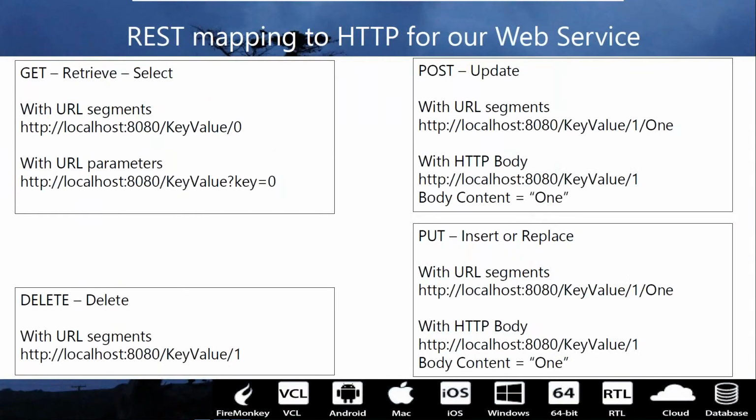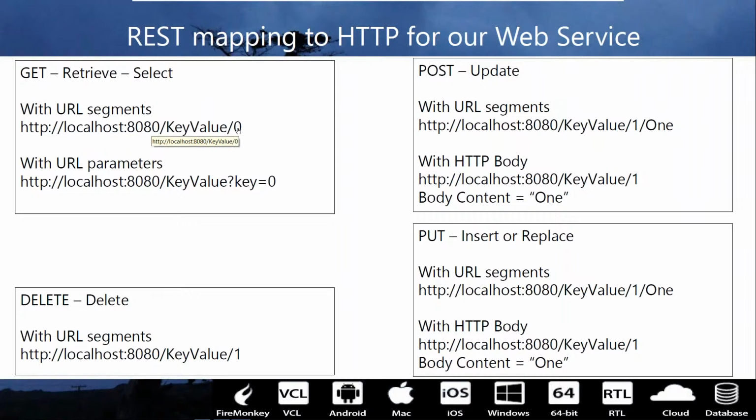So the GET request, if we use that for a representational state transfer type web service, it'll need to know what I'm getting from the key value store, specifically the key in this case. So it needs to know what the uniform resource identifier is, which is key value, and what key I want to get.